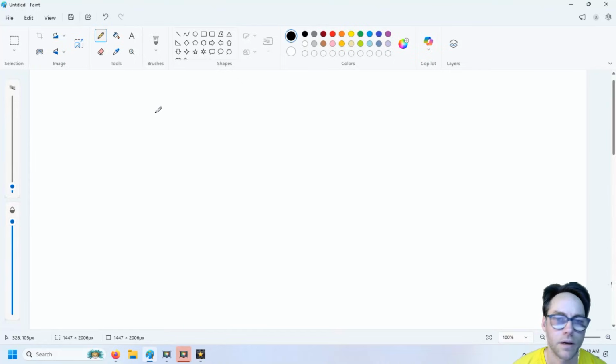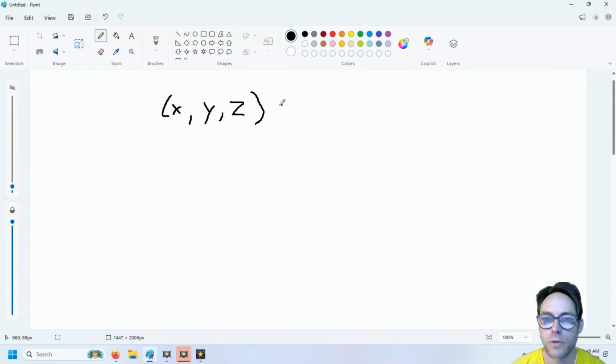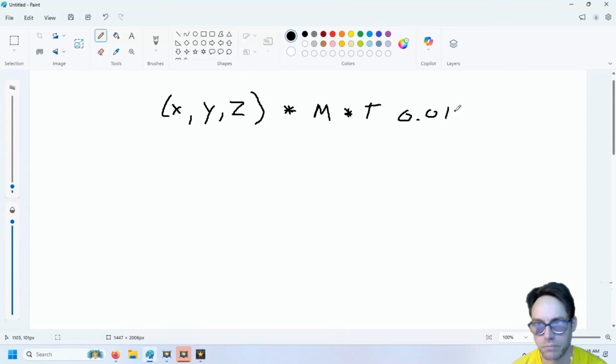for those of you who don't do vectors in your head, let's say we have a vector. We typically have x, y, and z. I should do this with like a pen pad, you know. And we're multiplying that vector by some value, our movement value, so m, right? And then we also do it by delta time t. But we're going to ignore delta time. Delta time is like some fractional number of like 0.001, something out there. And just for simplicity, I'm not going to do that math here.